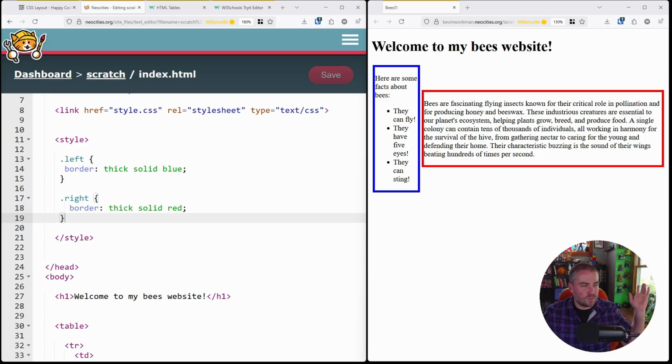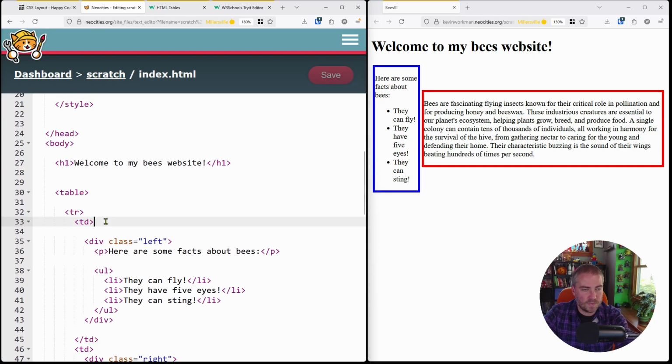And so it breaks a lot of things for a lot of people. So the table element, while it works, is not really recommended for doing layout. And so in 1998, CSS released a new set of properties that were devoted to doing layout without needing to be a table. So I want to get rid of my table. Get rid of that.